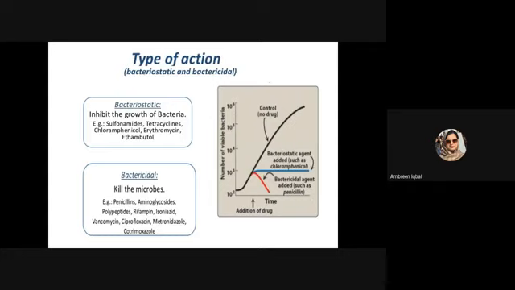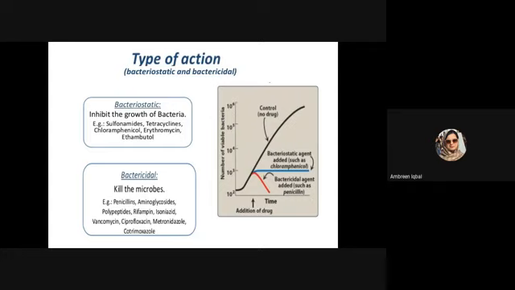Static are those that suppress the bacteria. Cidal are those that kill the bacteria. And I am saying static are better, though you may think cidal are better. Static are better because they suppress the growth. They give an option to your immune system to deal with that bacteria. They control the bacteria and give a chance to your immune system, which is very good if it works in its own way.